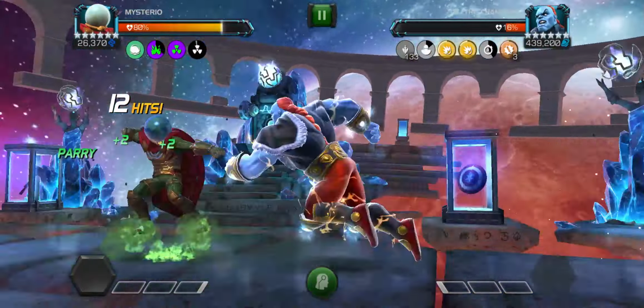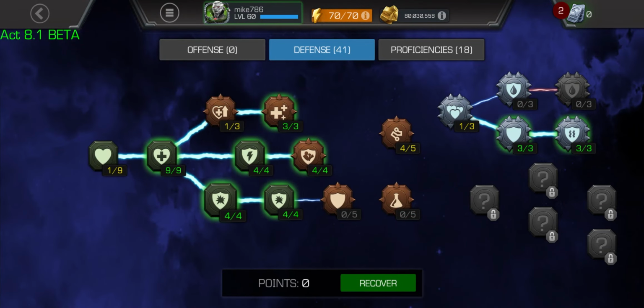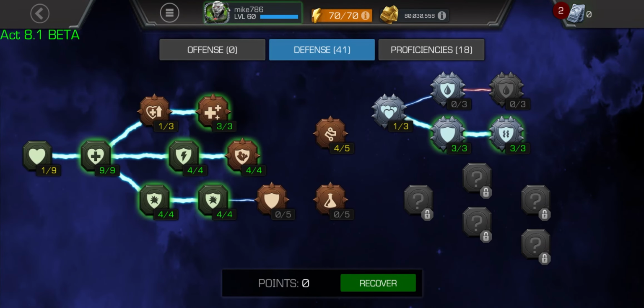So everyone is dead. Mysterio is left. We're max boosted. Mysterio can do this fight okay, because there is no crazy power gain. It's just that you need to be wary of his unstoppable, which isn't that bad to be fair. And this fight is going to be pretty simple to finish him off at least.